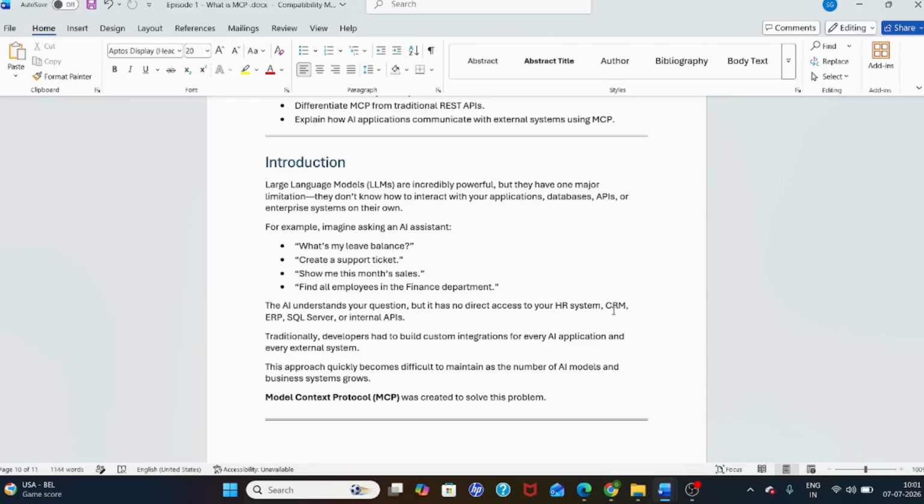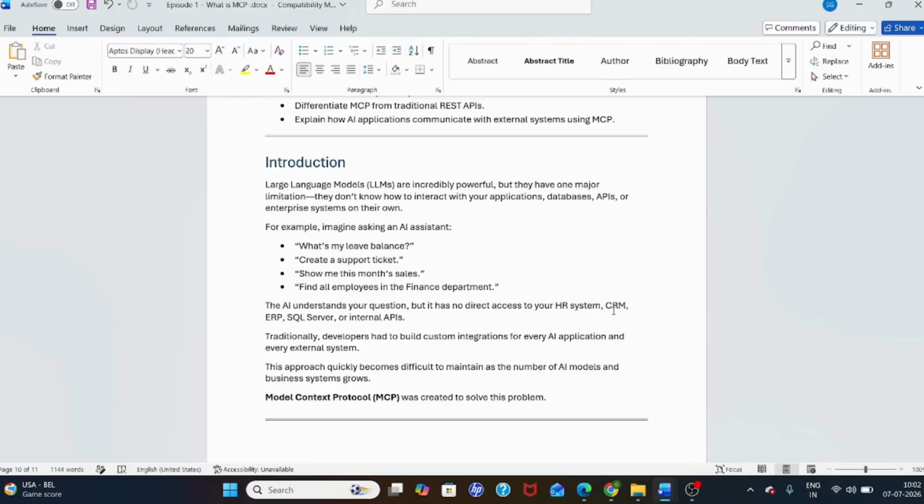They don't know how to interact with databases, APIs or something. So for example, imagine I'm checking my leave balance in the company. I need to call an API, right? Because every individual employee has their own leave balance. So that API call, get leave details, needs to be called. LLM cannot give that. LLM can only give you the reasoning or the structured response based on your leave details that you get from the tool. Create support ticket, show me the month's sales, right? This information is very specific to an individual or a company or an organization.